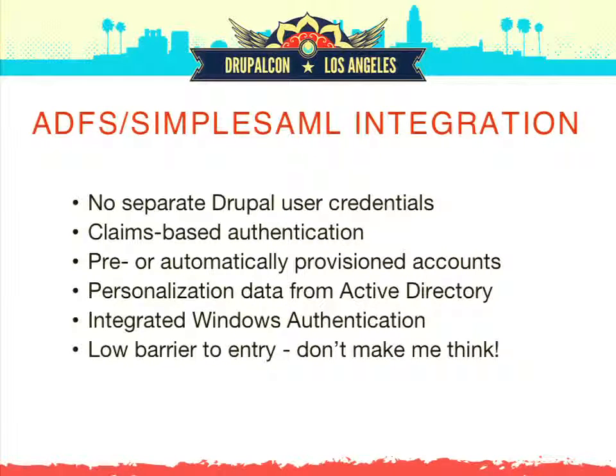Single sign-on is something that whenever anybody says SSO, you kind of shiver and say, okay, well, what do you mean by that? Single sign-on gets confused with federated login a lot. But really, when so many of the sites are using ADFS to do their authentication, what they mean is that they want to make sure it works with integrated Windows authentication. So you've already logged into your laptop, you're sitting at your desk, you're already in the domain. When I hit this site, I shouldn't even see a login form. It just knows who I am. So it was important for us to support that.